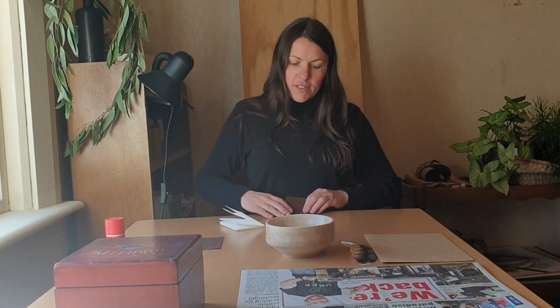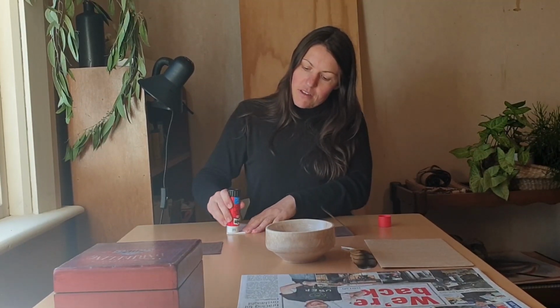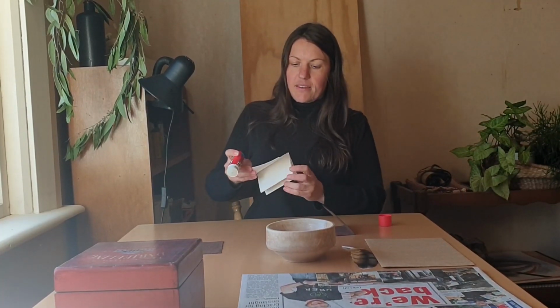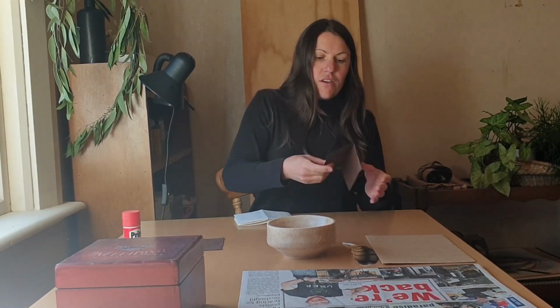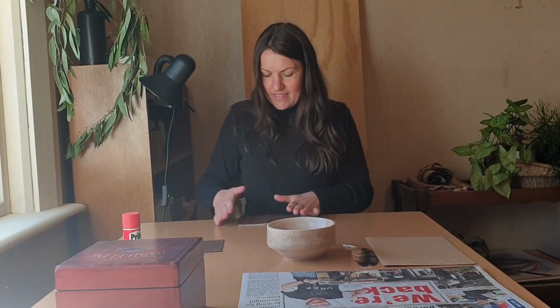And then I'm just going to fold it in half, get a little bit of glue from my glue stick, just put that on the front, and a little bit on the back, without trying to get glue on the table. And then we just cover that nice and simply. Now we've got a nice little covered book.